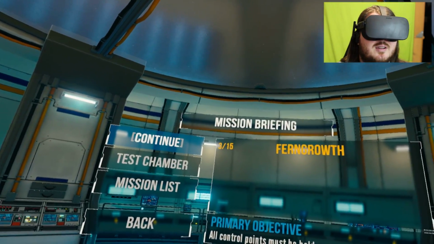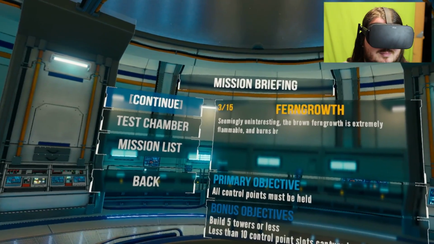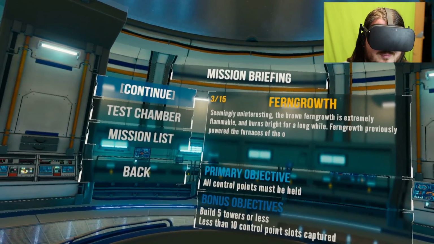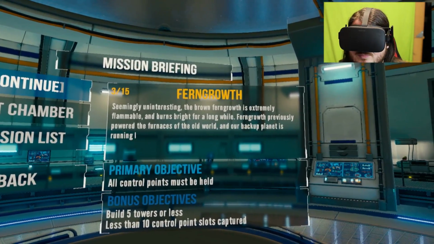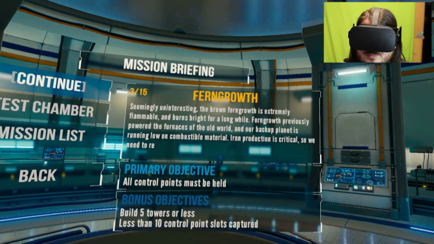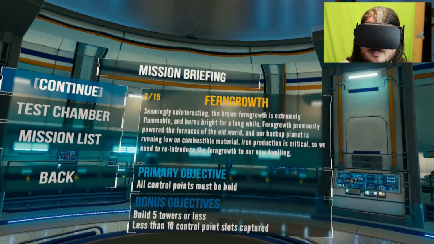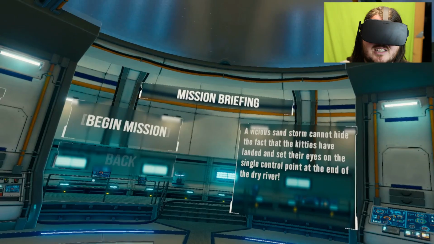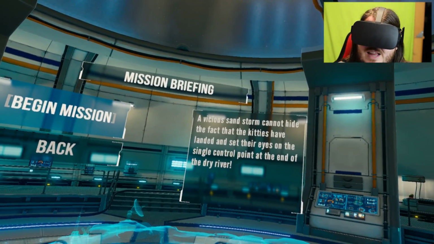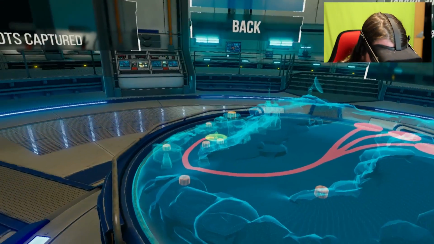We're going to continue the campaign. Seemingly uninteresting, the brown fern growth is extremely flammable and burns bright for a long while. Fern growth previously powered the furnaces of the old world, and our backup planet is running low on combustible material. Iron production is critical, so we need to reintroduce the fern growth to our new dwelling. Let's do it! A vicious sandstorm cannot hide the fact that the kittens have landed and set their eyes on the single control point at the end of the dry river.